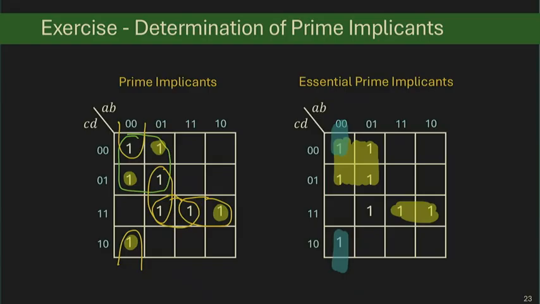Once you have done that, you have to try out the remaining possibilities. But you're only left with a single one to be covered, and that one can be covered by either this one or this one. One of them. This is a systematic algorithm. You're not just searching from the original K-map. You're first doing some pruning, getting most of this essential information out of the way to simplify the problem. After simplification, the problem typically becomes much easier to solve. At that point, you just have to try out the remaining possibilities, and there are usually not many left.